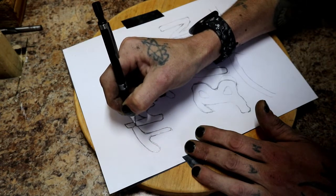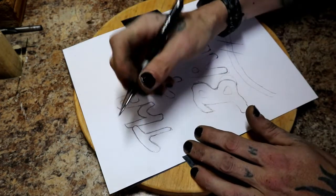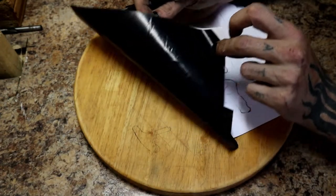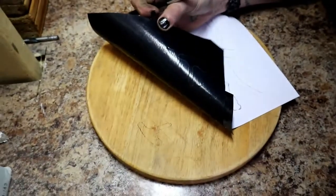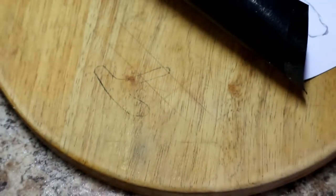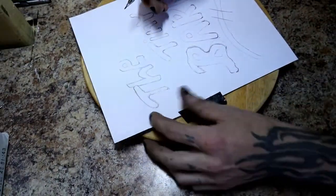Go back over each letter again, and this time it will copy to the board. I'm going to show you. And then you'll have a light outline on the board, just like that. See that? There, see? It copied the teeth, now it's on the board. Just a light outline, that's all it needs to be. Zoom back out. Bring that back down.